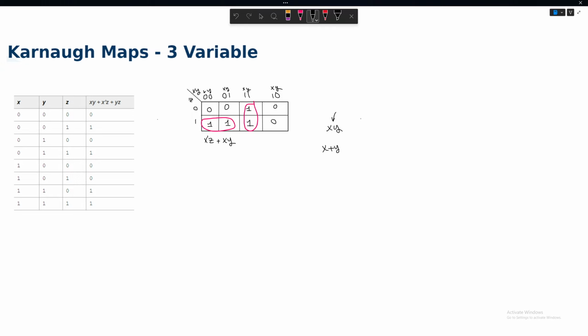xy, when you multiply them, that means and. That means x and y have to pass. X has to be 1 and y has to be 1 for this to pass. This says x or y. So if I have 1, 0, well, x is 1, so that passes. They don't both have to be 1. So I can also have 0, 1. That passes. It's one or the other.